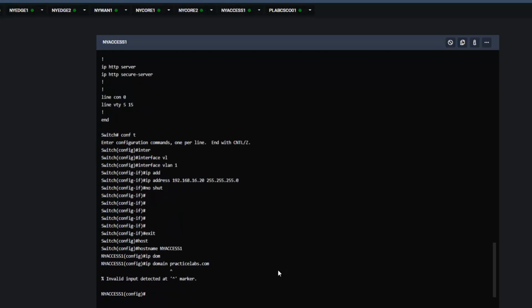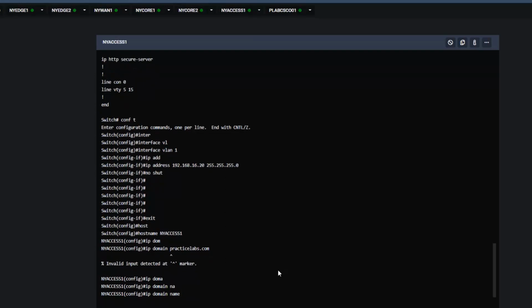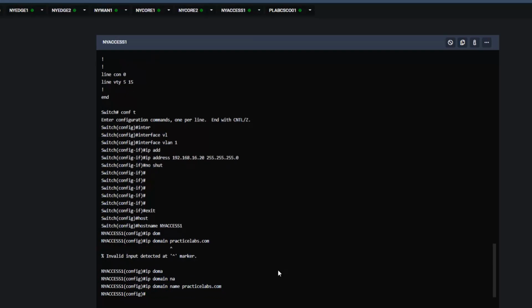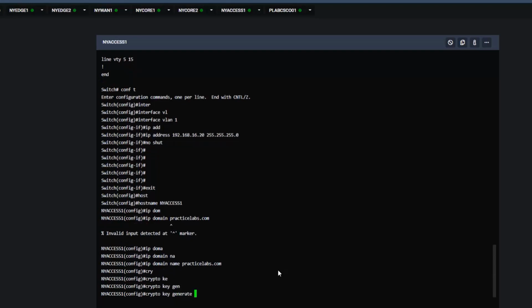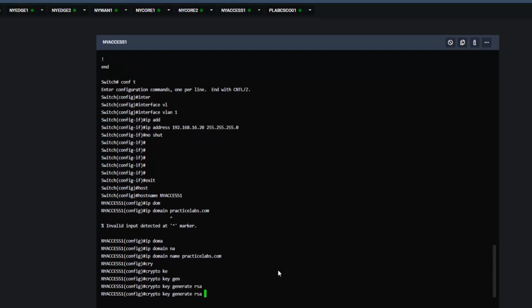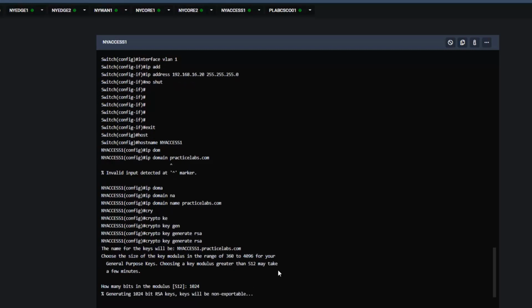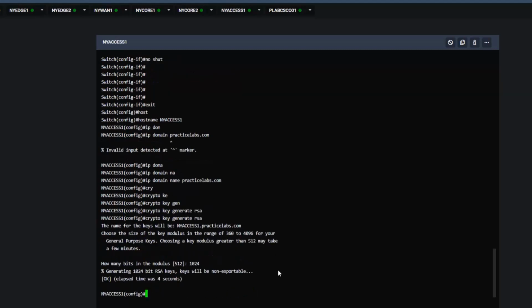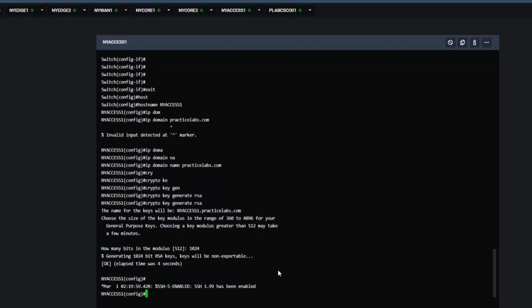Then crypto key generate rsa. So this will generate a key, and we can make this key of 1024 bits. This will now generate a secure key. So now secure shell has been enabled.